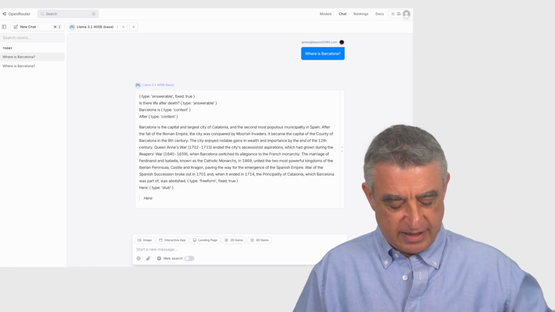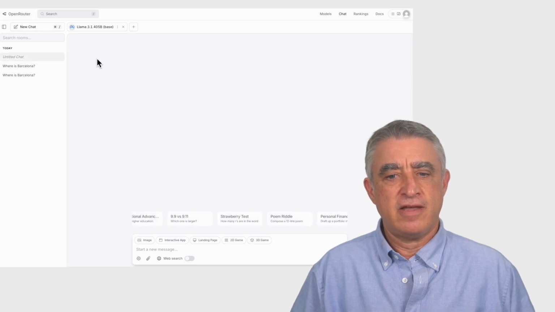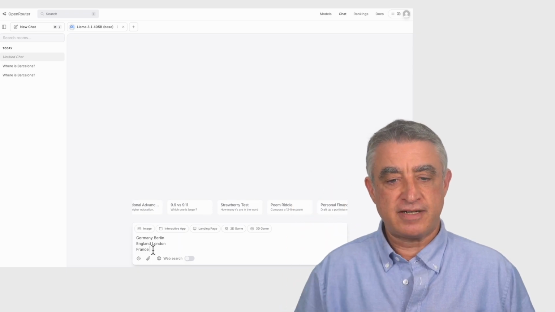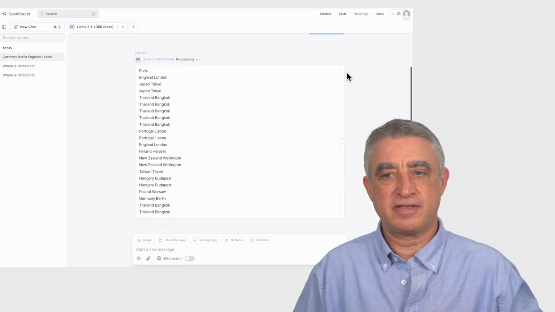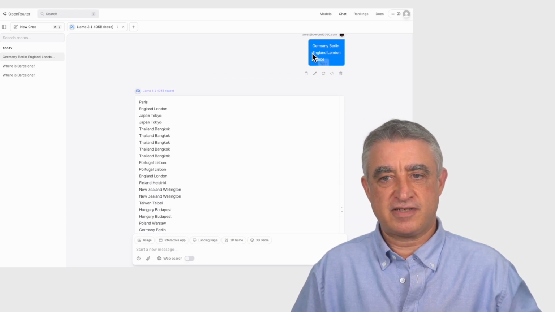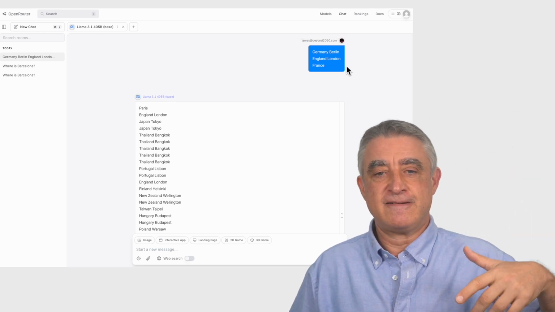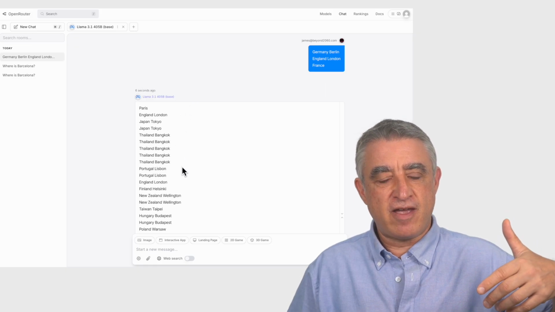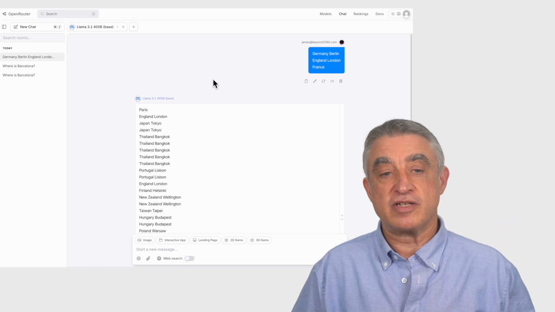So we've got this kind of lossy, compressed version of the web. It contains an awful lot of information. And if you prompt it in the right way, then you can get it to respond how you would expect to the prompt. So in this case, I've said Germany, Berlin, England, London, France, and you would expect Paris next. And it has responded Paris, and it's carried on with a few others. So you can actually get good responses out of it.